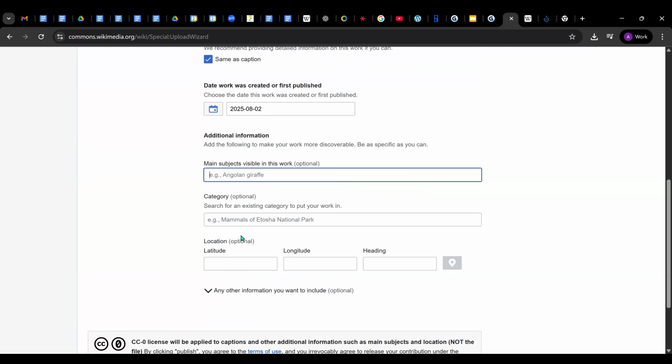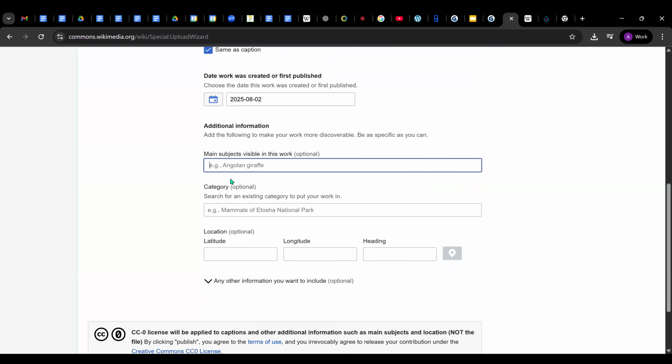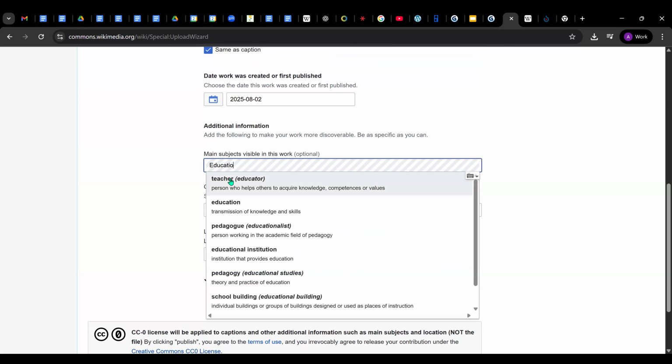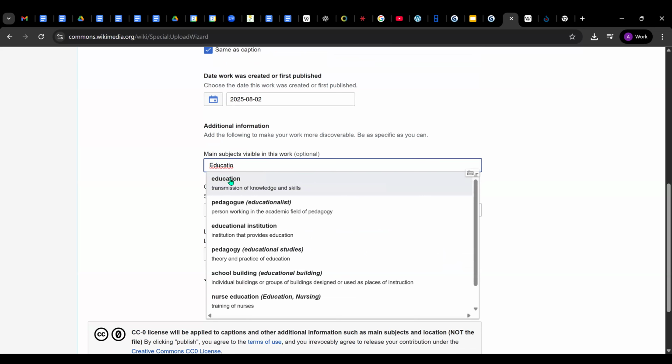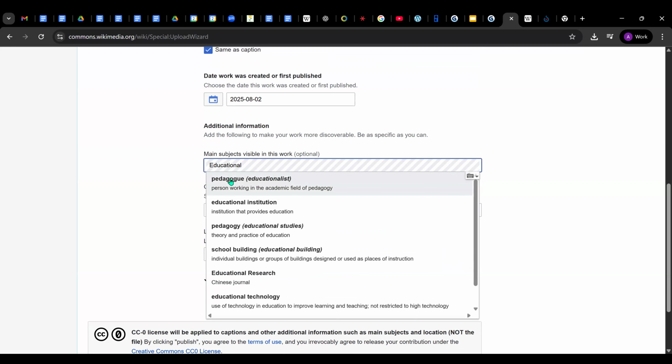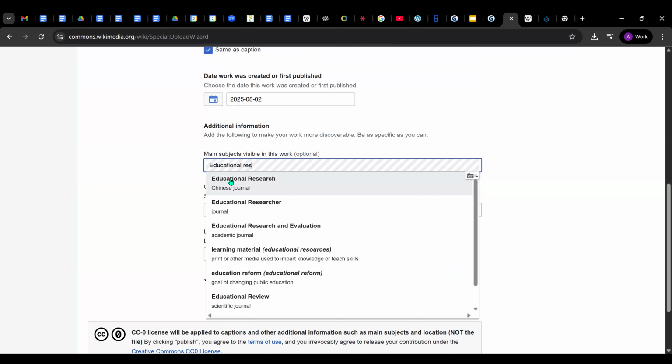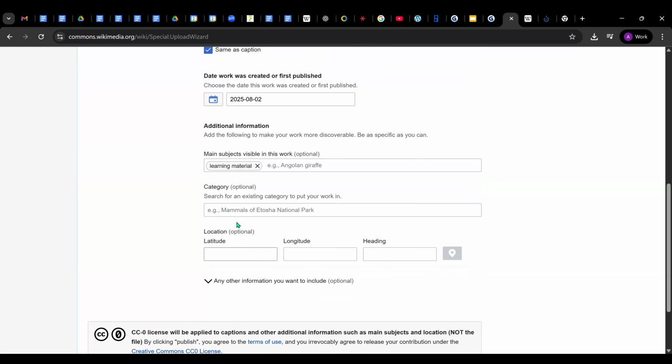We can add additional information and just educational resource. Okay, learning material works. So categories, we can put it.